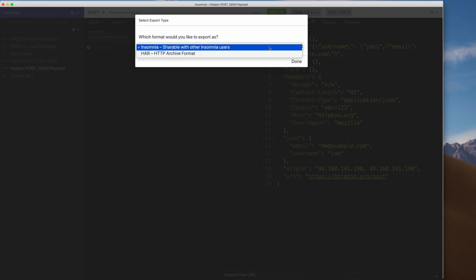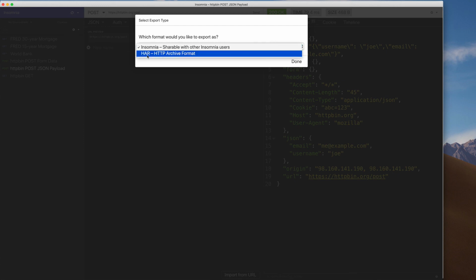Now there's a couple of different formats. Insomnia has its own format, which is a JSON document, and it's pretty easy to read and straightforward. You also have as an option the HAR, HTTP archive format. That's pretty standard, and things like Google Chrome and other applications support this format as well.